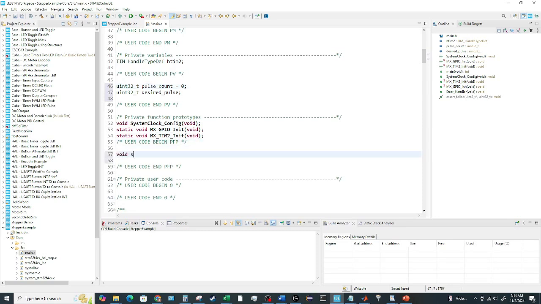Okay, and we're going to create a couple functions here. We're going to call one stepper move, and this is one that we want to tell how far we want to move, at what rate, in what direction. For degrees, I'm going to go ahead and use float, because there's a possibility you'd want to do this in fractions of a degree. I don't want to limit it to just being integers. Since we're doing those calculations in terms of float anyway, we might as well give us that flexibility.